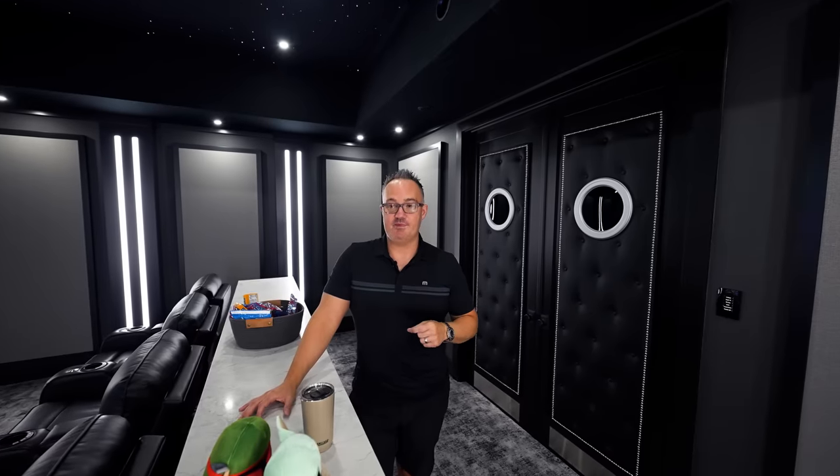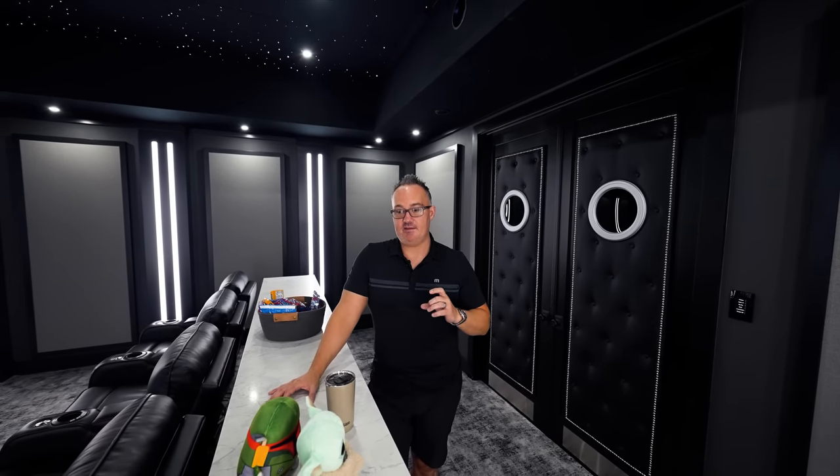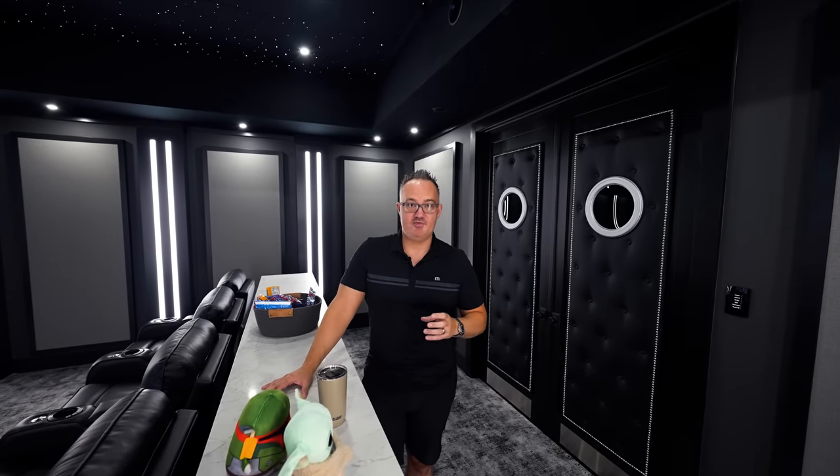I went with Marantz as the preamp simply because Marantz and Denon make the best HDMI board on the market right now. Even a McIntosh MX123 — which I absolutely love — uses the Marantz HDMI board in that piece. Companies like Parasound and others have tried to deal with HDMI and its issues and can't, so they buy these boards. I used Marantz because it was going to be less problematic. What I hate is selling a $207,000 theater and then dealing with HDMI problems. I'm a manual calibrator anyway — I actually showed up 20 minutes early today just to calibrate it.